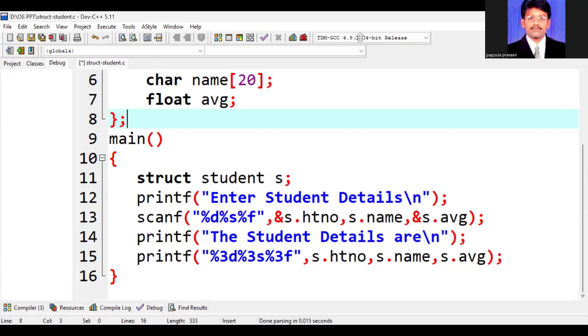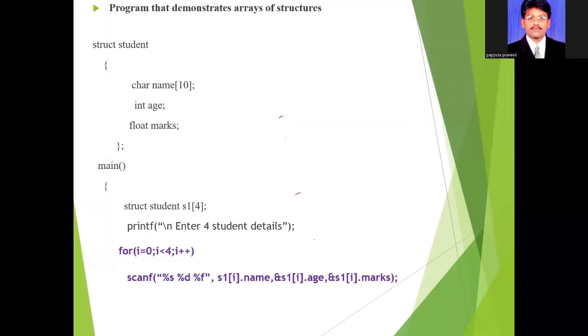Next, we change this program to use an array of structures. Now you observe here, array of structures. We declare the structure variable like struct student s1[4]. Enter 4 student details. So now we declare the loop variable i equal to 0, i less than 4, i plus plus. Scanf s1[i].